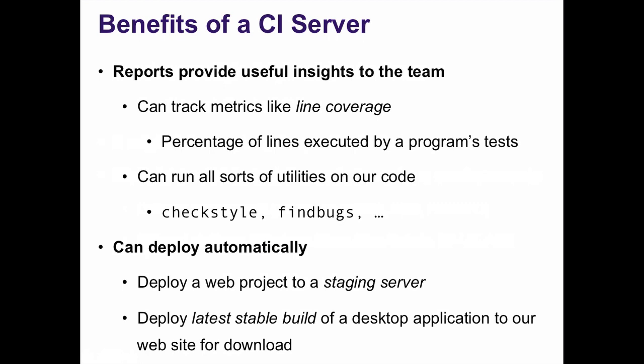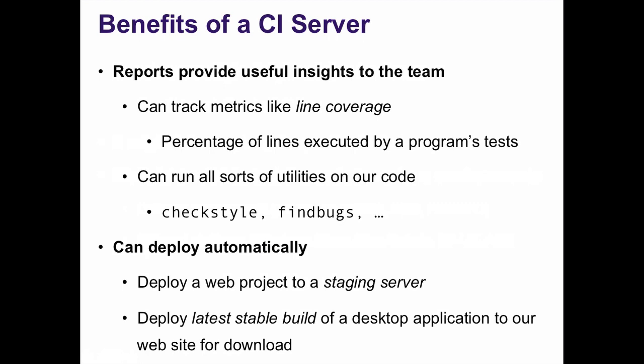So having the CI server run the tests and subsequently generate reports on metrics like line coverage can provide very valuable insights to the team, and maybe also identify areas in which further testing might be required. Maybe it identifies a class where the line coverage is only 50%, and so we know that we need to go into that class and maybe write some more tests for it.